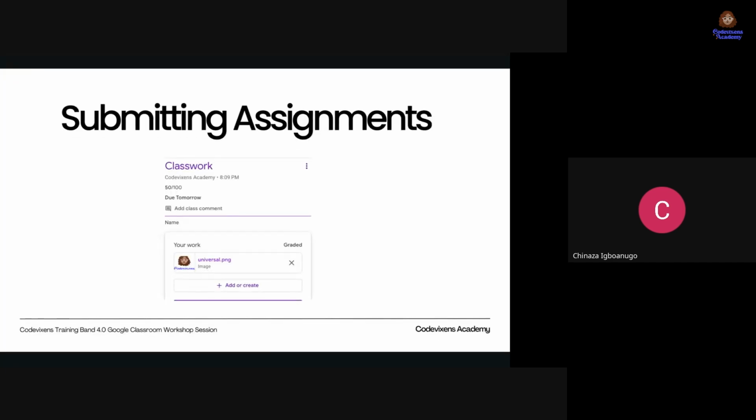Great. Now when you finally submit it, it's going to come out like this. When you've submitted it and you've been graded, your mentor will look at it and then grade you. You're going to see up here that you have been graded for this assignment. And if you look on the top left, you're going to see your score there. Whatever score your mentor gives you, you're going to see it up there. So next slide, please.